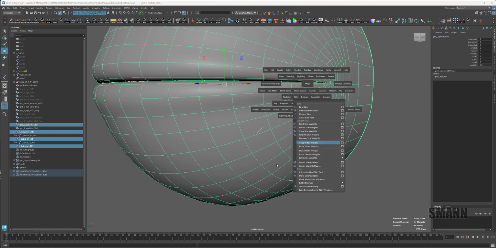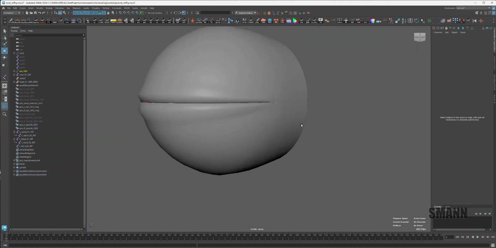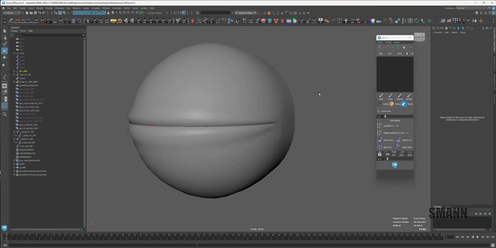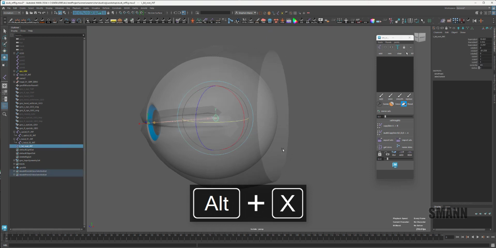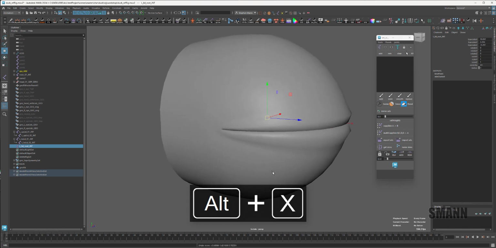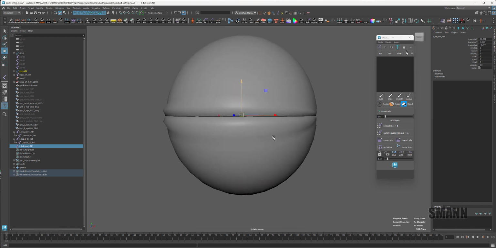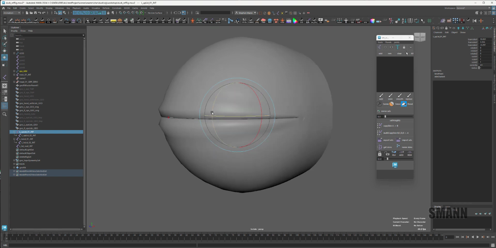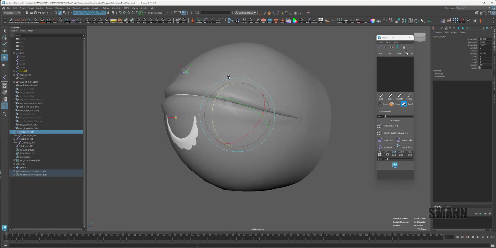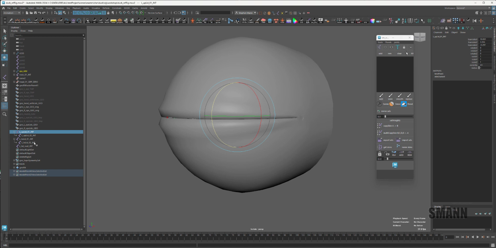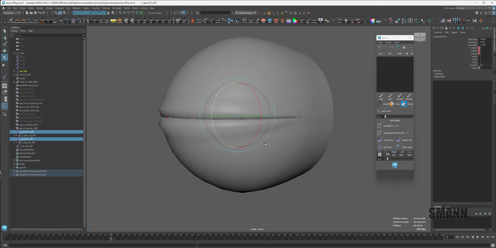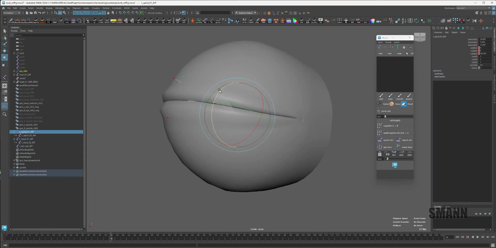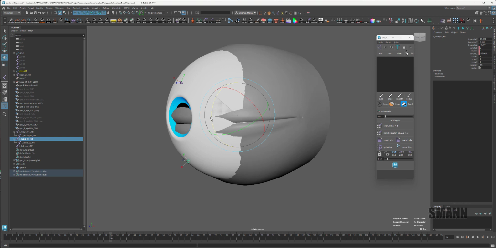So let's just do a quick bind on that, bind skin. Should be defaults. I'm going to put my little tool here because what I want to show you is some weighting tricks. So right now if I move the base here, which in the end isn't going to get moved, the idea is I'm going to use that to balance off the others. So I'm going to take the left up lid and raise that, and you see I get some weirdness there. But what I'm going to do is key these guys. So I will select these 2, key them, and then I'm going to open the up lid and open the down lid.